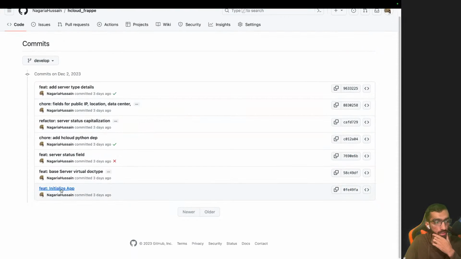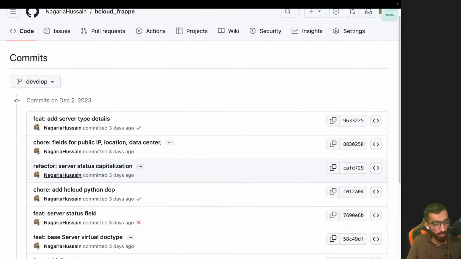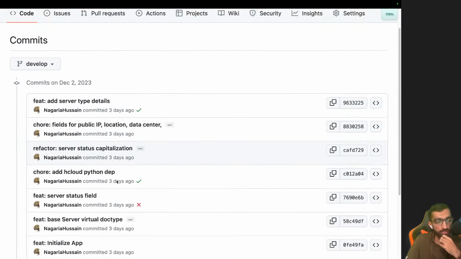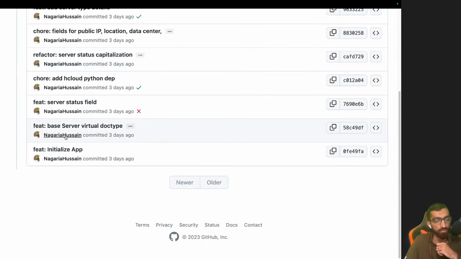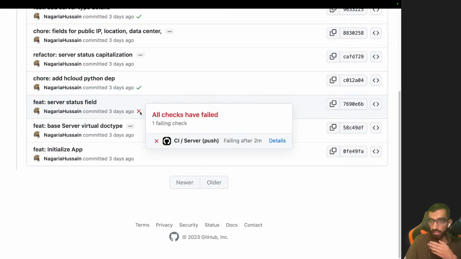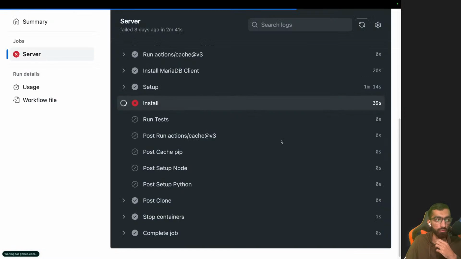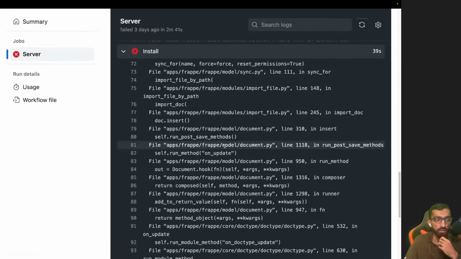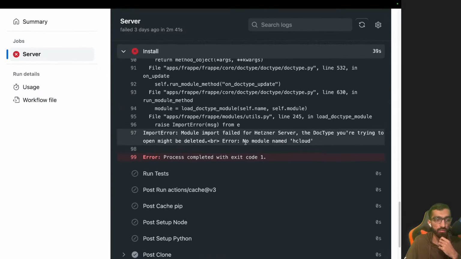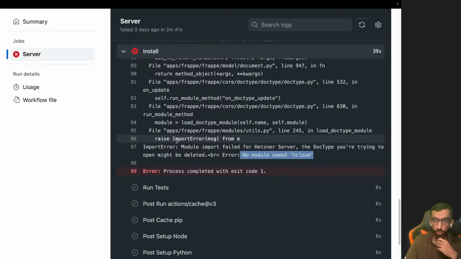So where were we? Before ending the last episode of this Hetzner integration, we pushed this commit, right? And the CI failed. So I had a look at what was happening. As you can see, no module found hcloud.